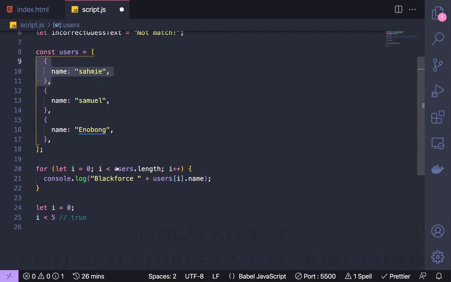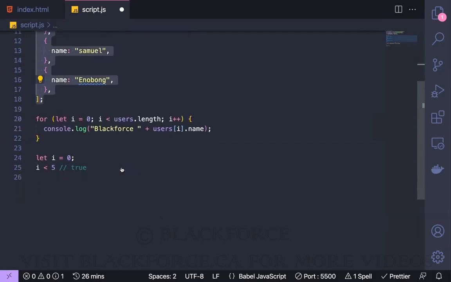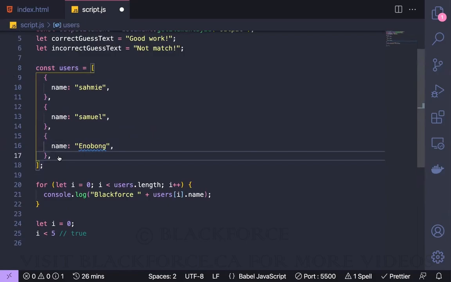I can play with the first one. If it increments i, users index 1 will give me the second element. I'll play with the second element. Then when it gets to the third element, after the third element, it's going to break, right? So if you use array.length here, it's always going to give you the exact number of values in your array, and you can have access to all of them before it breaks out of the code. So whenever it gets to the last element, it will break.